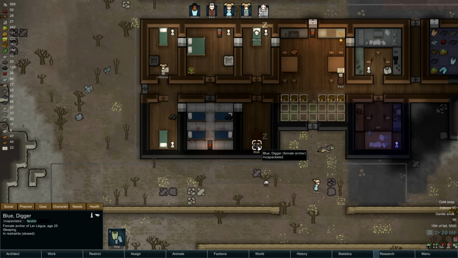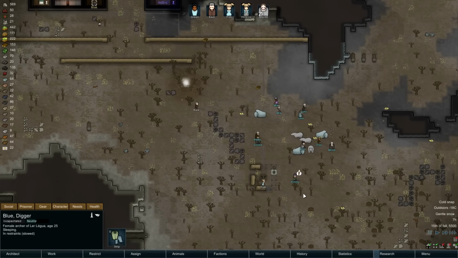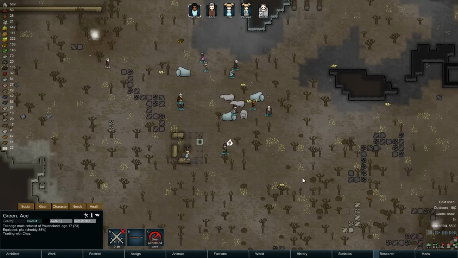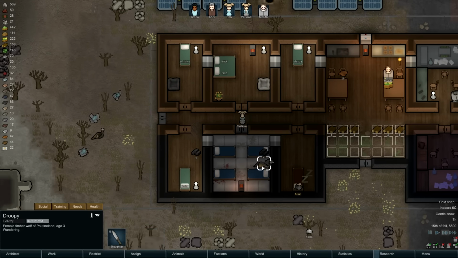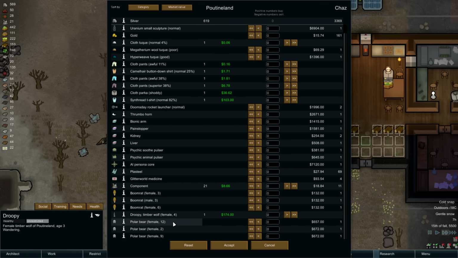Alright, is this guy better yet? I'm gonna wait till he's up and walking. Then I'll release him. So Green has to talk to Chaz. Wilkins is training Droopy. Oh, shit. We'll check that in a second. What do you got?